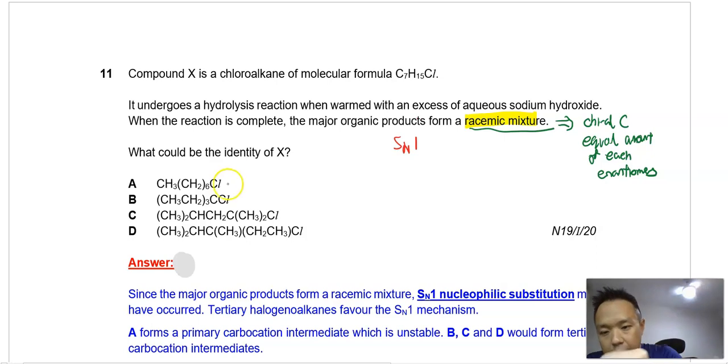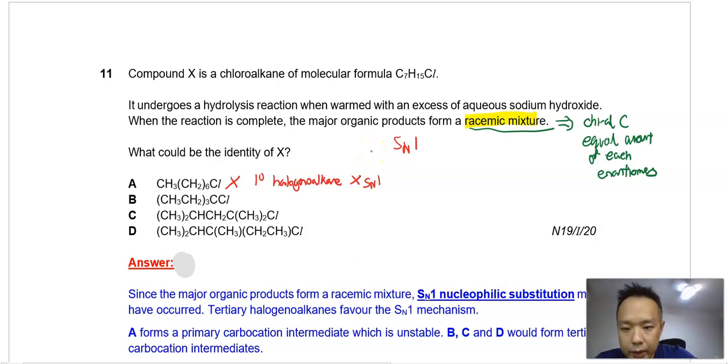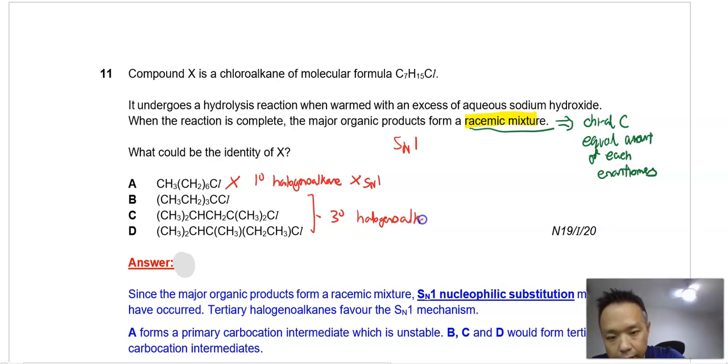Okay, so if you take a look at option A, it is obviously wrong because option A is a primary halogenoalkane. A primary halogenoalkane will not undergo SN1. Then leaving possibly B, C, and D, of which all of them are tertiary halogenoalkanes. Of course, when you look at my solution, I already have done the pre-processing. To determine whether it's primary, secondary, or tertiary, my advice to all of you is to consider drawing out the structure, because it's very difficult to interpret the structures from a one-liner structure like this.